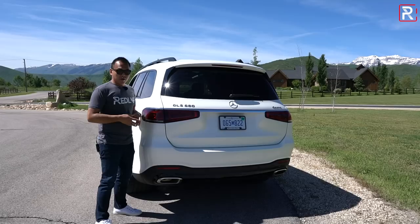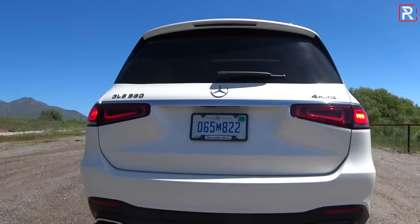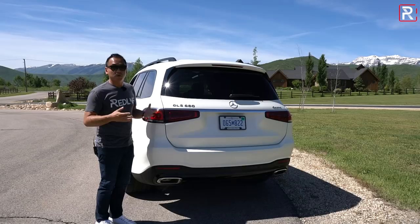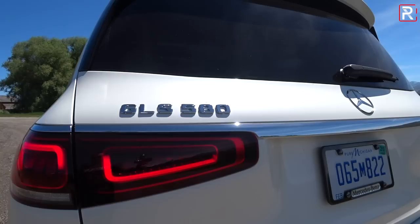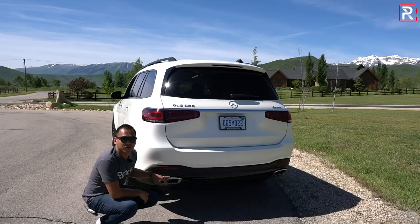From the rear of the new GLS, this is where you'll notice the most changes versus the previous generation. The tail lights have been redesigned — full LED design, a little skinnier versus the previous generation which were more rounded and larger. Overall it's a much cleaner look; it does look like a bigger version of the GLC crossover, which is their bestseller. This is the 580, and you can take your pick between the 450 or the 580. An AMG model will be coming at a later date. Down at the lower fascia, there are nicely integrated dual exhausts mounted to the bumper — not actually connected to the pipes, but this is the new four-liter twin-turbo V8.